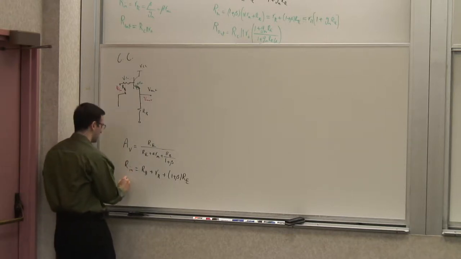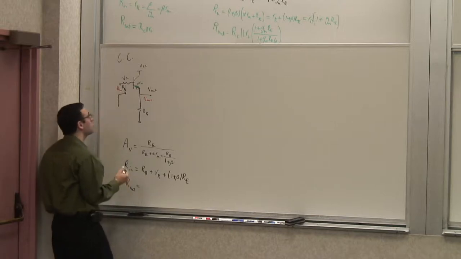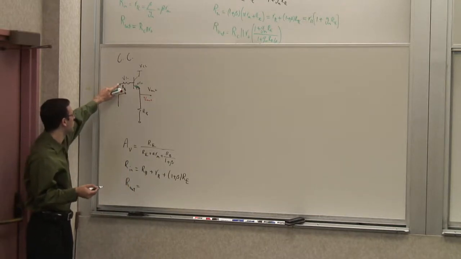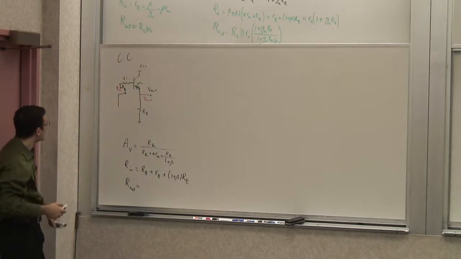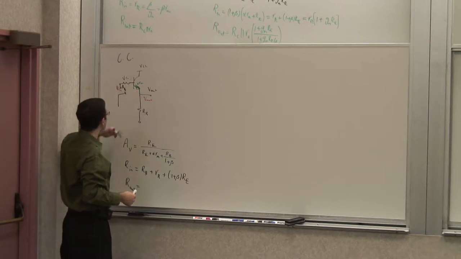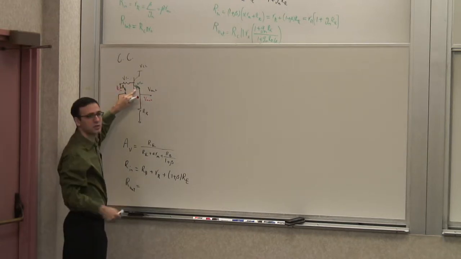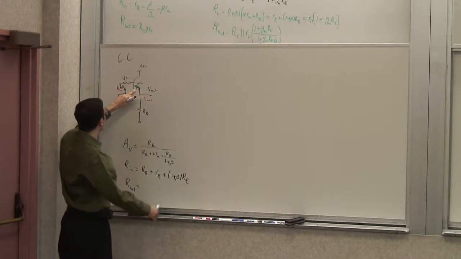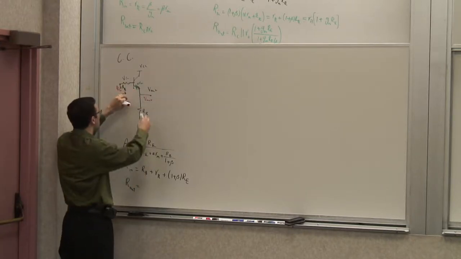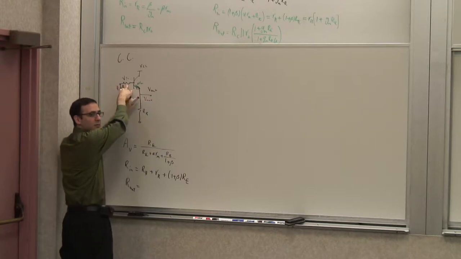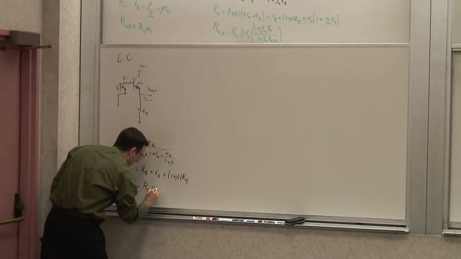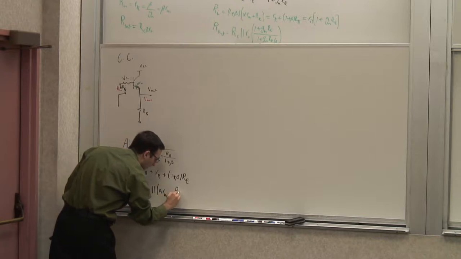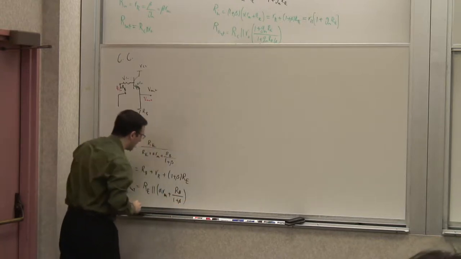Now, how about the output resistance, R out? Well, I know the rule for these input and output resistances. I have a source here, so I have to ground this. I mean, null source, which is a voltage source, so it becomes ground. So again, I can move everything to the emitter side. So if this guy is moved to the emitter side, I know it's going to be RB divided by 1 plus beta. Okay? So that one is shorted on the other side of the base. So I have alpha RM in series with that smaller resistor, RB divided by beta, in parallel with RE. So my output resistance is going to be RE in parallel with alpha RM plus RB divided by 1 plus beta, moving everything to the emitter side.